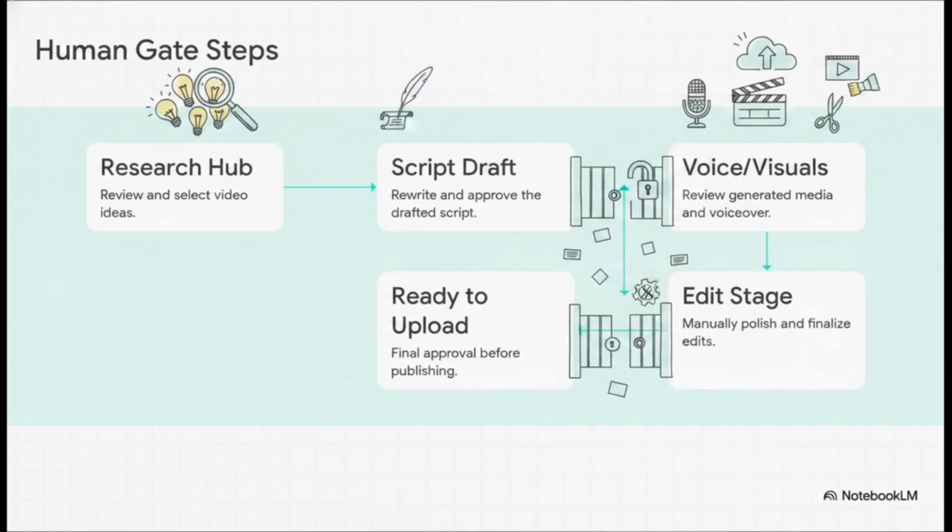Honestly, the best way to build these gates is with a Notion Kanban board. The AI quietly moves cards through your pipeline, but here's the magic part. It stops at each stage. It drops a researched idea in the hub. You review and approve it. It writes a script draft. You manually tweak it, and then you drag it to approved. Only then does the agent fire off to create the voiceover. Notion acts as the perfect human gate to ensure the AI's work actually meets your standards before it advances to the next step.